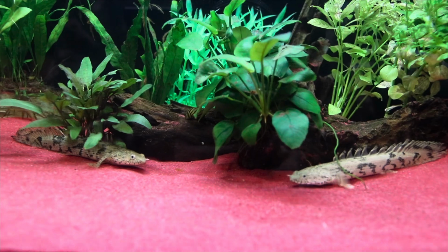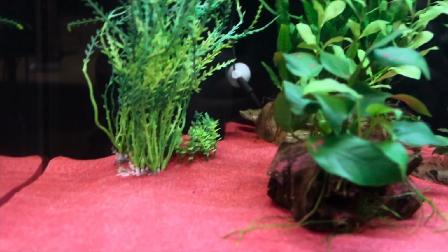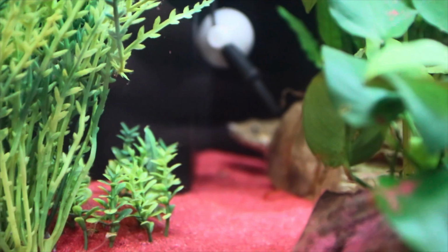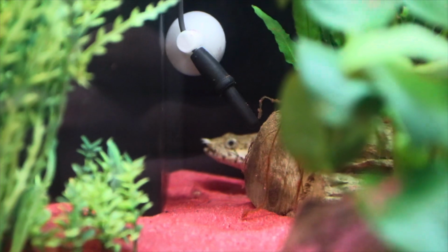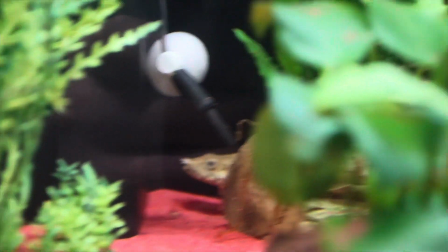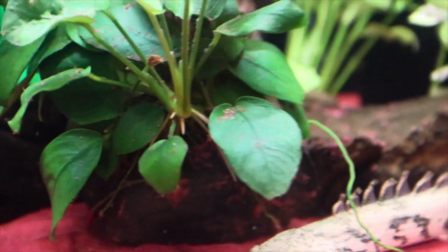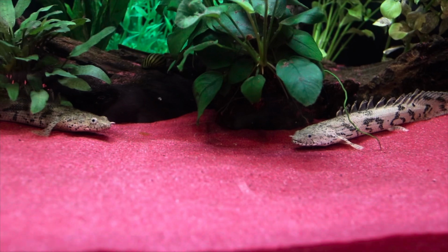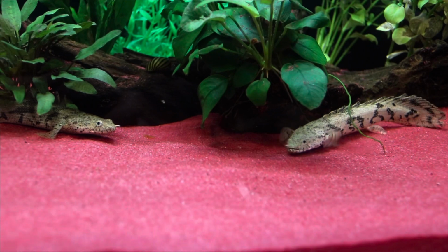He's at the back at the moment. I don't know if we'll be able to see him. Well, you can just see him. There's his head. You'll see the size difference in his head once it focuses. There we go. So yeah, that's big old Fred. His tail comes out just behind the bogwood there. But these guys here are not much smaller, they're just less chunky and less aggressive. But yeah, so I've got 4 in there. And these are the saddled ones.